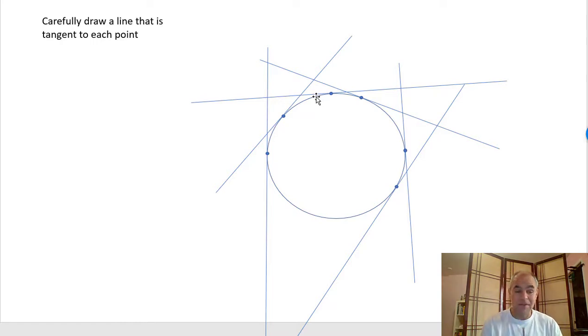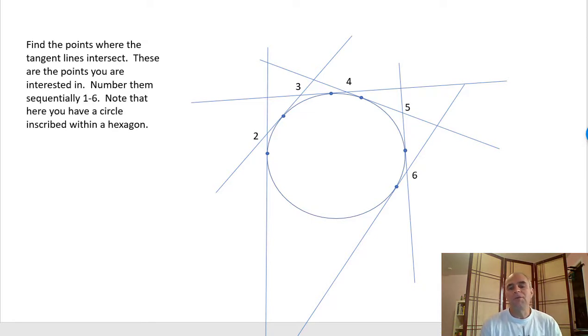All right, so now that you've done that on your own drawing, and again, you can do this on the computer or you can do it by hand if you can get yourself a nice perfect circle, either way. You're going to look for the points where consecutive tangent lines intersect, and you have to find the right point. I should say the proper point. So anyway, here's all the tangent lines.